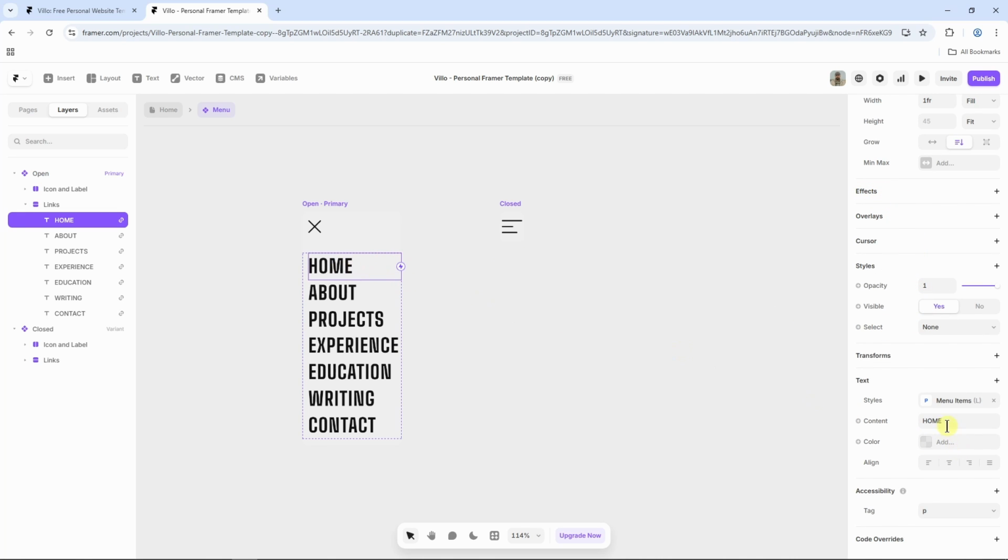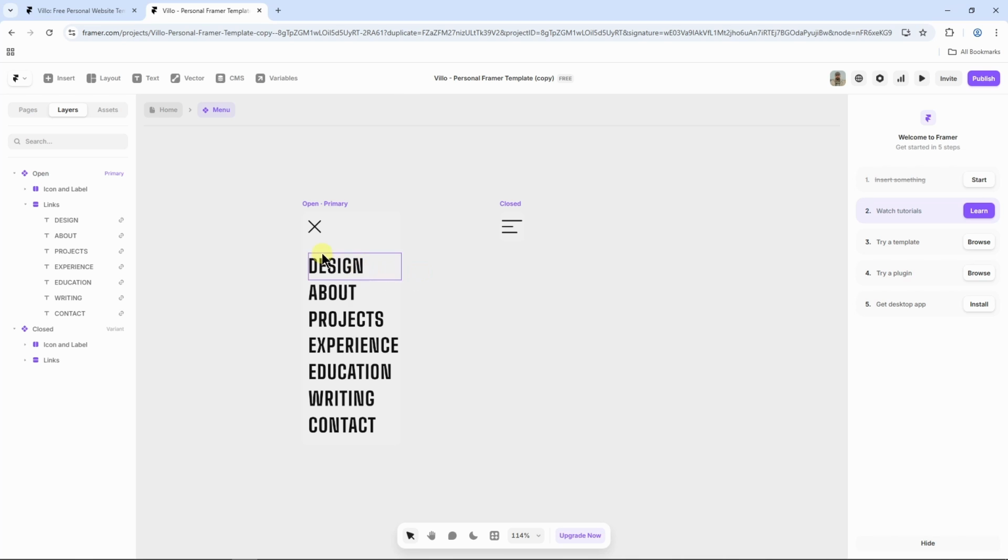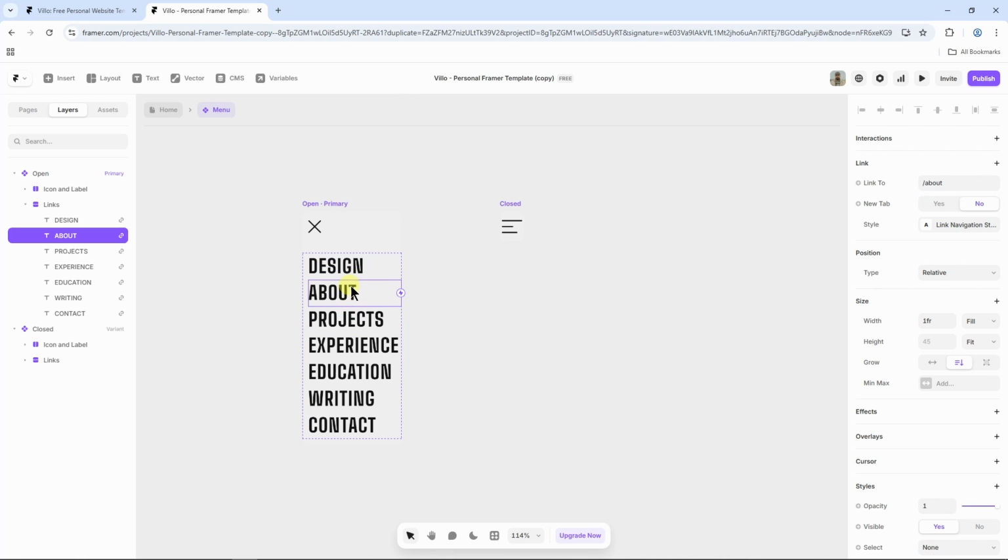Now I want to change this text. So for that I can just select that text here, and now I want to add a design section. So for that I can just type here design, and then the section name will be changed, or you can see the menu name has been changed, and you can go through the same process for changing all the menu options here. And now to close this web flow, we just need to go back to our home page like this.